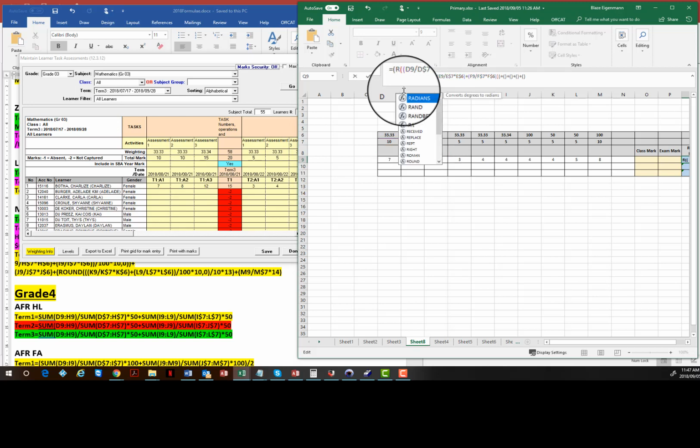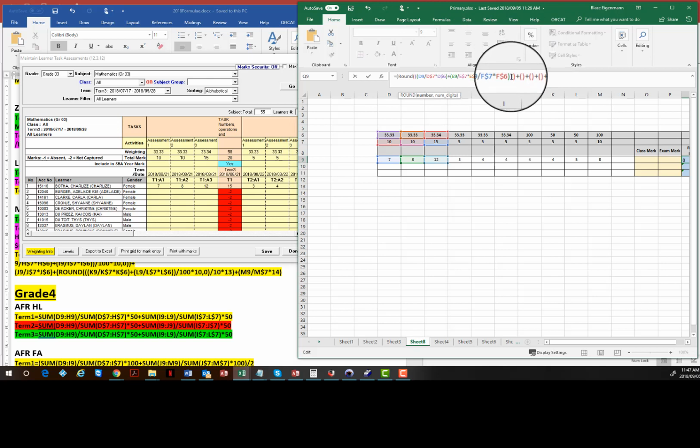Now I'm going to round. And then at the end, where I've encapsulated them all, I'm going to tell it I want it rounded to 0 decimal places.